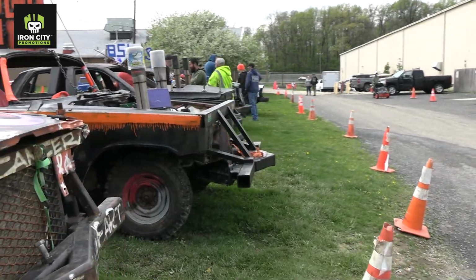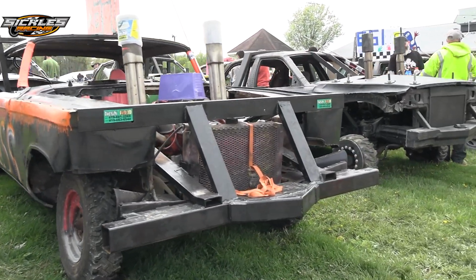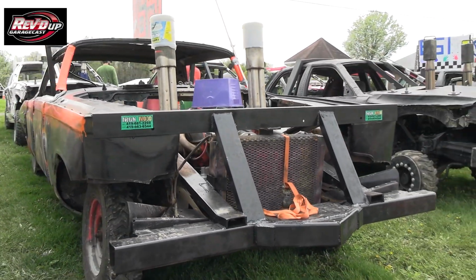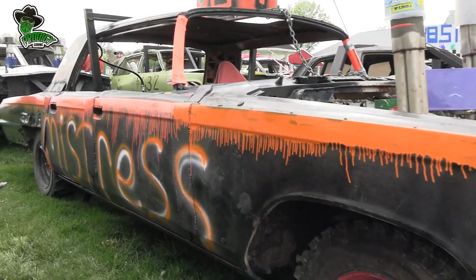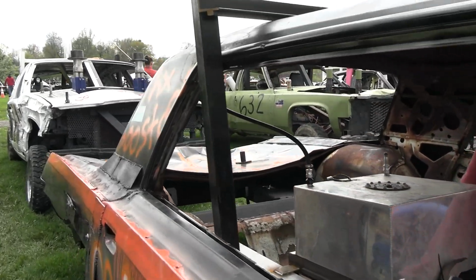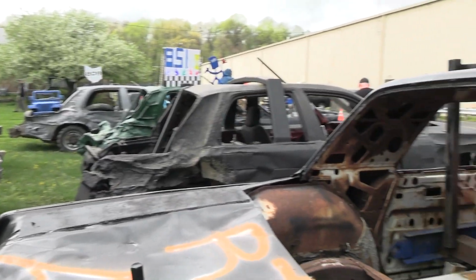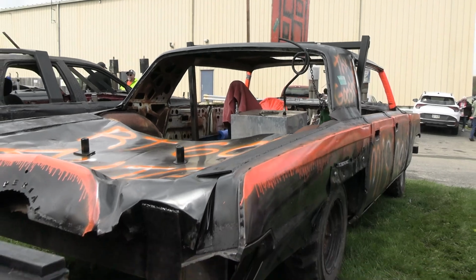And then this one, we've got the full frame Imp here, where he's got a very similar story. He's got kickers going all the way up to the cage bar, all kinds of plating. And I think depending on which car you choose could dictate how well it does. He's got bars going all the way up from the rear bumper up to that back bar. Wow, okay. So that'll be pretty wild.